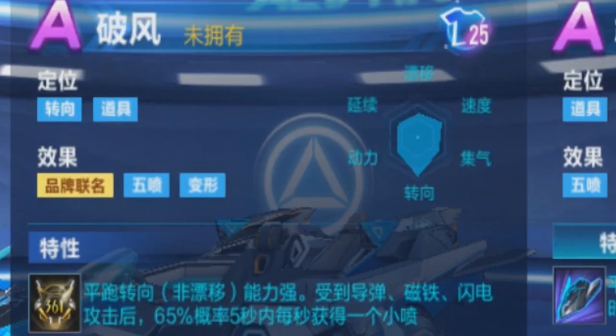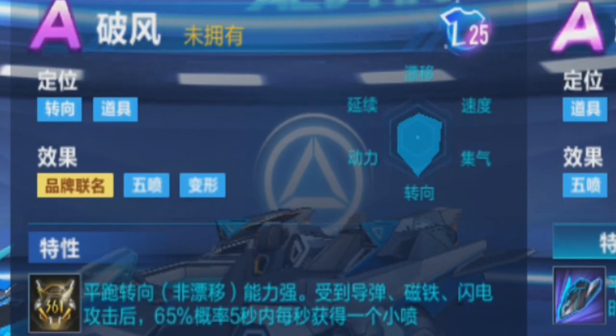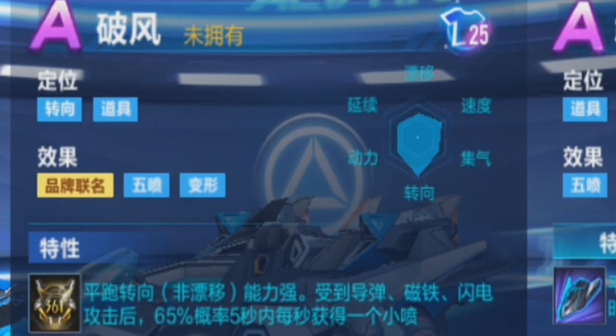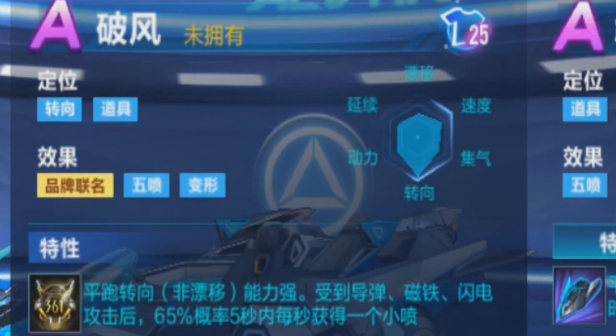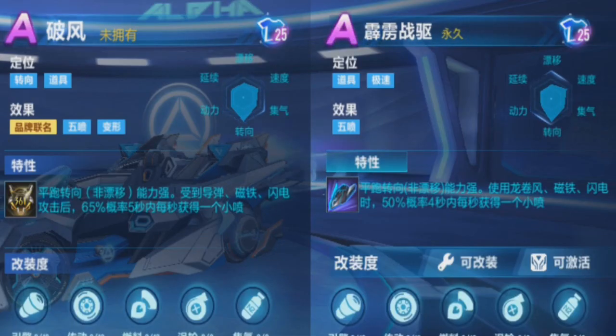Where's Windbreak? Ah, this one. So different. This one is rocket. I think missile. Yeah, missile, magnet or lightning. By missile, magnet or lightning, there's a 65% chance you get mini boost per second for 5 seconds. So that's Windbreak. But Tornado, you use a Tornado. Thunderbolt, the car's name is Thunderbolt. If you use a Tornado, Magnet or Lightning, there's a 50% chance you get mini boost per second. Windbreak voucher version. Okay, I'll say.